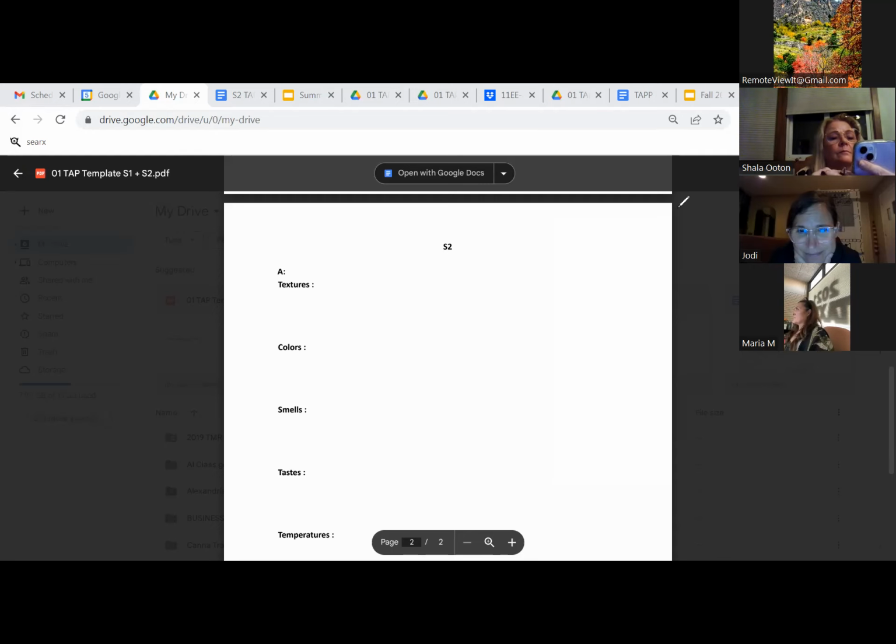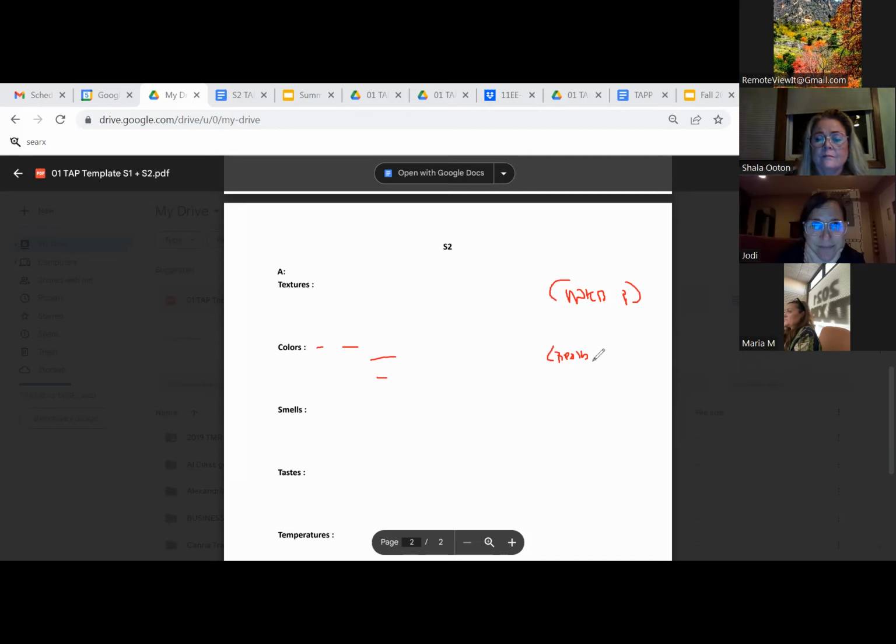And so, let's go through textures. It would be gristly, grimy, slippery, wet. And so that makes me think of like the water park. So over here, I'd write water park on the right, and I would parenthesize it. Then I'd move down to colors: blue, yellow, blue, gray. Gray reminds me of a beached whale. So over here, I would write beached whale. And the beached whale might come back, but I'm hoping it doesn't come back.